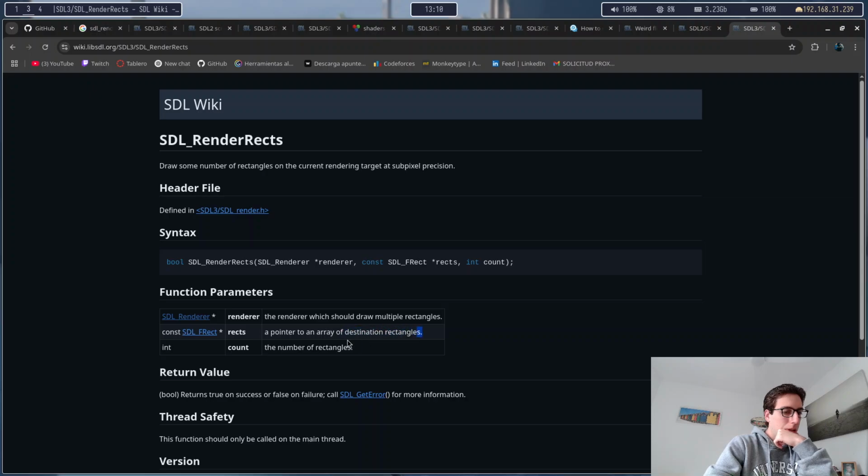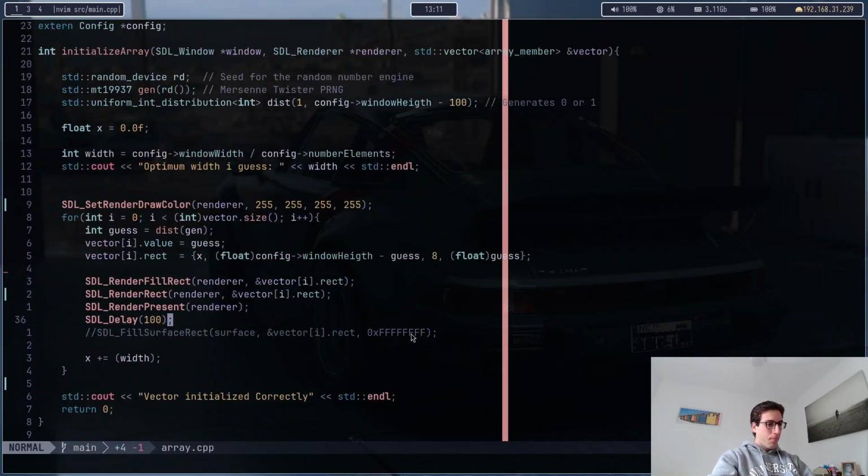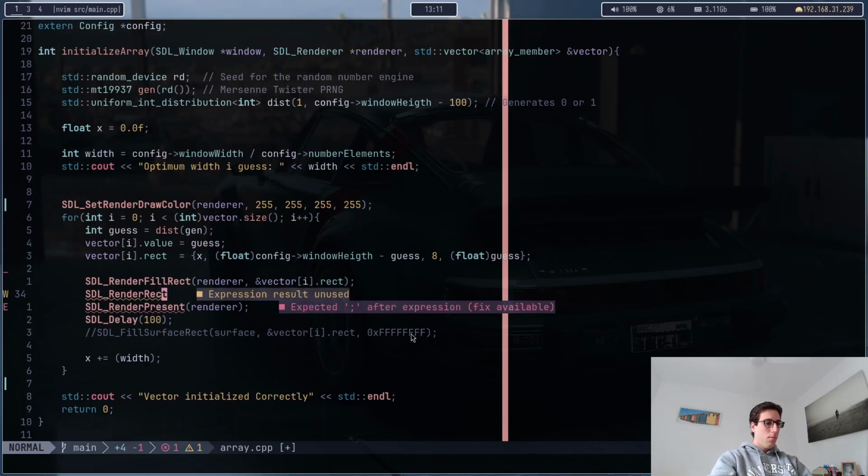Pointer to an array of destination rectangles. Okay. So, okay, so this does absolutely nothing.